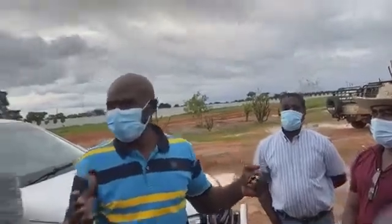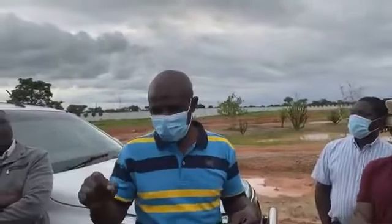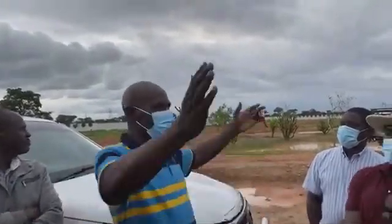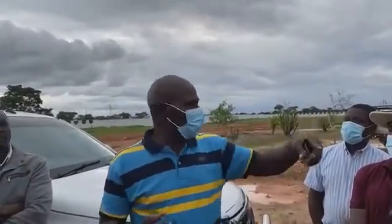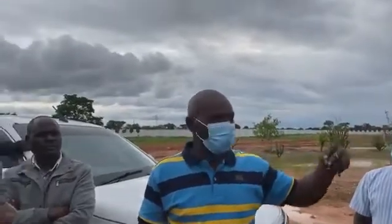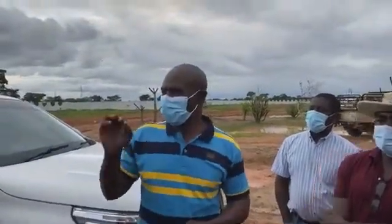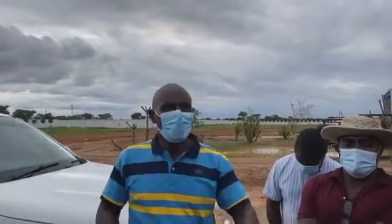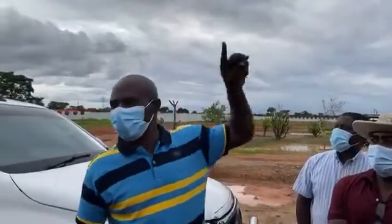Like I said, the farm is 6,339 hectares. And that workplace that you are seeing from there to there is a kilometer. The land goes like this. And then the larger part of the land is between the Kanchiria and the Chilonga River. Okay. So what we have cleared so far is just 250 hectares. And we have planted mulberry on 180 hectares. The mulberry that we are now using to feed this. This is a nursery. This is not the main farm. Our main farm will be up across the river.